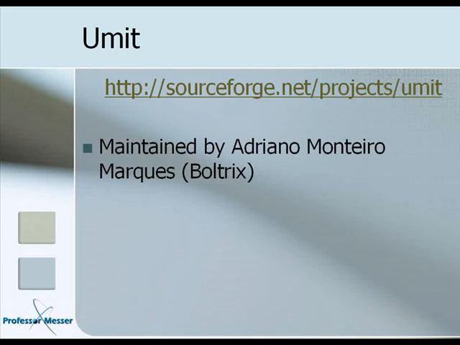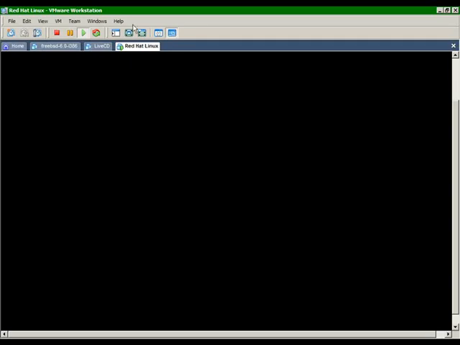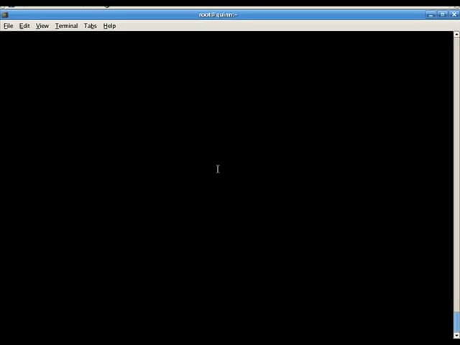It's almost a philosophical conversation when you get into the idea of this open source Linux environment. Do you use a user interface? Do you not? But don't make any decisions quite yet. Let's look at UMIT first, and then we'll decide if it's worth looking at. So I'm going to start UMIT up here. You'll be very interested to see.